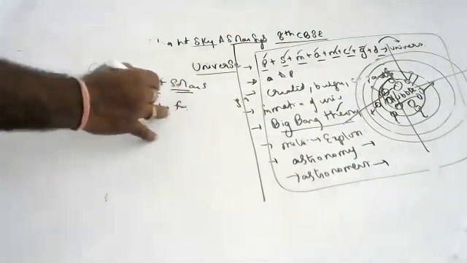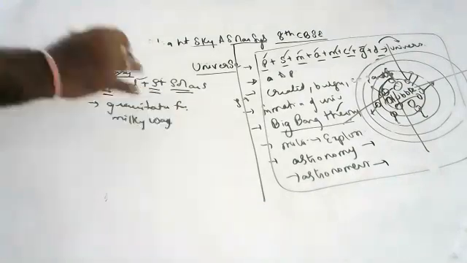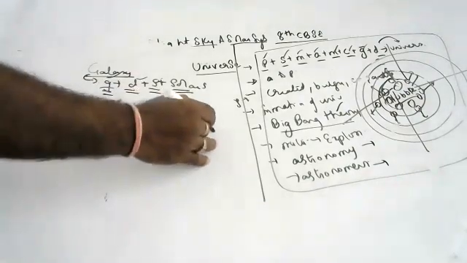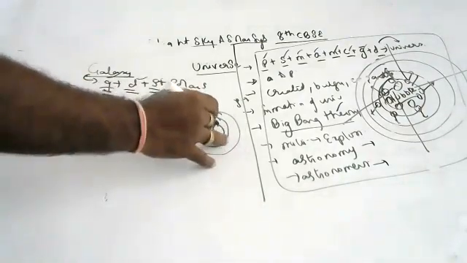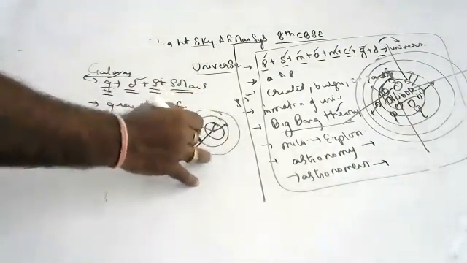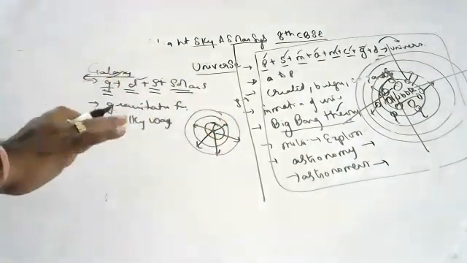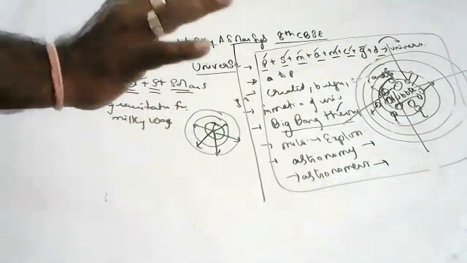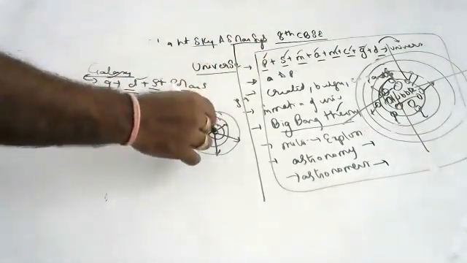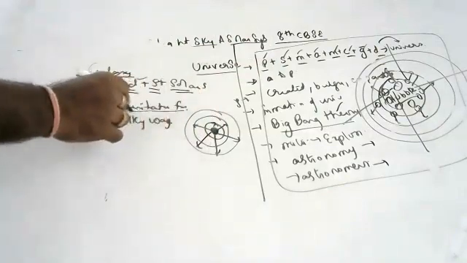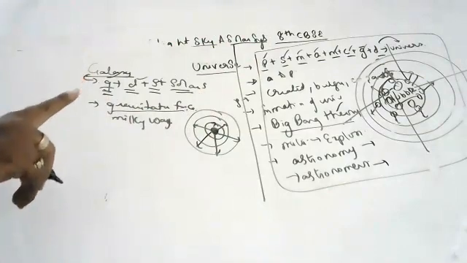See children, we are present in the Milky Way galaxy. Who is present in the Milky Way galaxy? The Sun. Around the Sun all the 8 planets are revolving. The Sun is holding all these 8 planets in this pattern because of the gravitational pull. If the Sun were not holding them, all the planets would have flown away into the universe, children. Who is holding them? The Sun is holding all the planets with gravitational force.